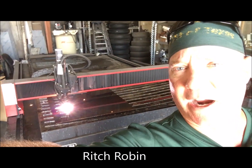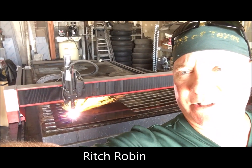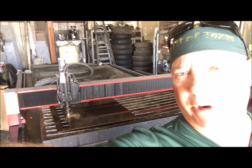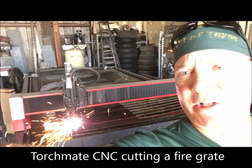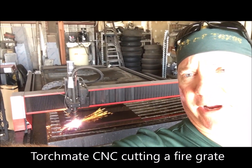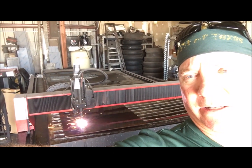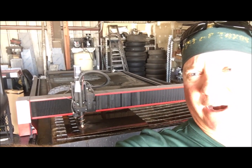Doing a custom fire grate for a customer's existing Gator pit. He wants to beef it up, make it last a lot longer. He's got 3 restaurants with Gator pits in them. And so we're going to cut a 4-inch thick custom Gator grate out of plate, and we're going to reinforce it with some angle iron and put it off some 3-inch legs. Set it up off the bottom of the square firebox.